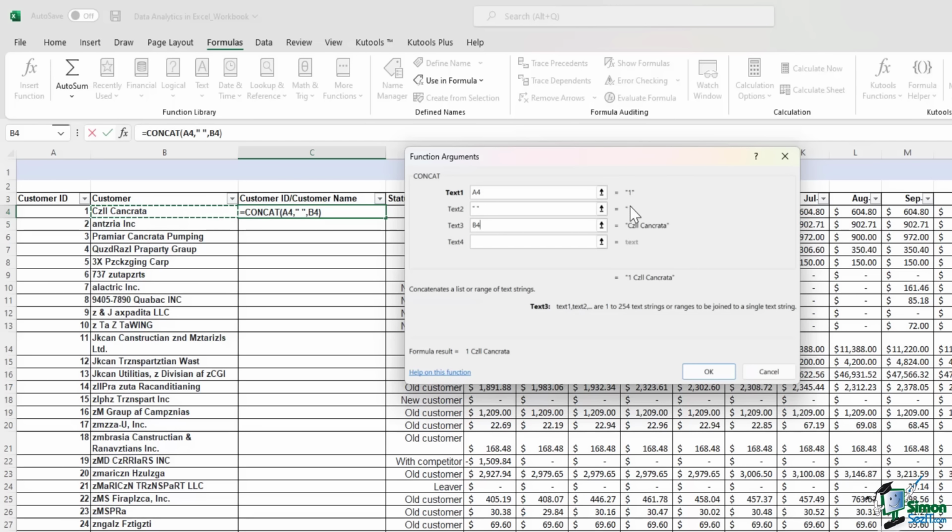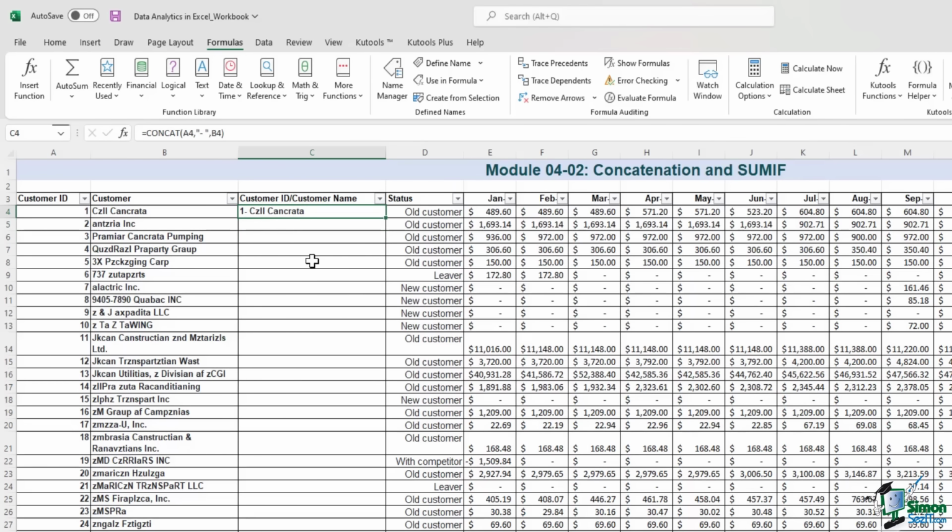As you can see, when I select the arguments, the solution gets automatically populated. This is very helpful as I can dynamically change the formulas. So after one, there is a space, but let's say I also want to add a hyphen. I can go in the text to argument category and also add a hyphen. So this looks much better now. There is a clear partition between the customer ID and the customer name. Let me hit OK, and the customer ID is now automatically populated.